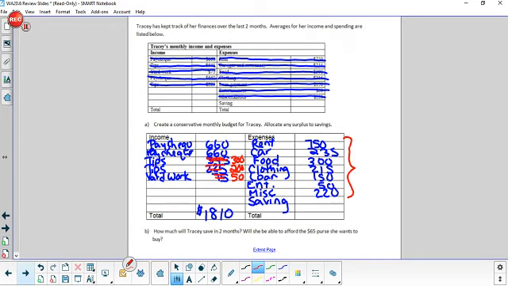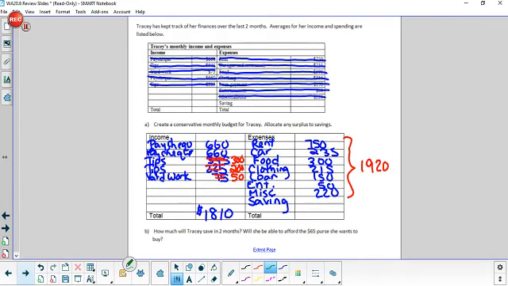So to see what we can put into savings, if there is any, we need to add up what we have currently. So I'm just going to do that here. And it's $19.20. So at this point, we are in the hole. In order to create a conservative budget, now remember we underestimated her income, so we have to look at some of these expenses that she has, and she's going to have to cut back in order to balance her budget, especially if she wants to put something into savings.